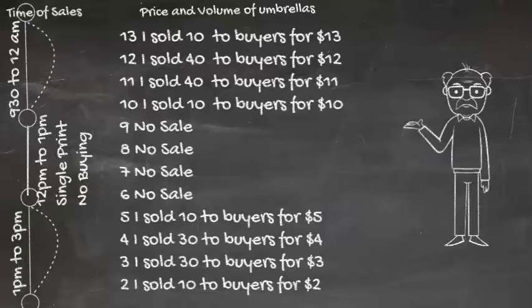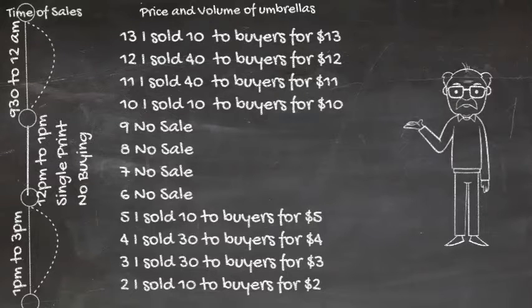Then at 12 to 1, it stops raining. So supply opens up as his inventory starts coming to the sidewalk and building up of umbrellas. But nobody needs an umbrella now because it's not raining. So he brings the price of the umbrella down to $5, trying to entice people to buy his umbrellas because it could rain again. Now at 1 o'clock, it starts drizzling. So he starts to see an increase in umbrella sales.